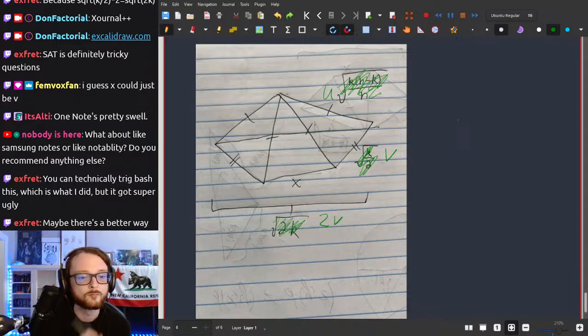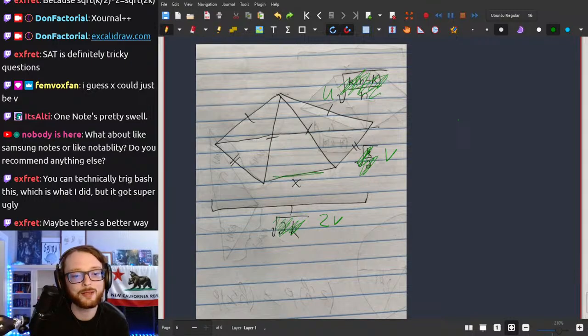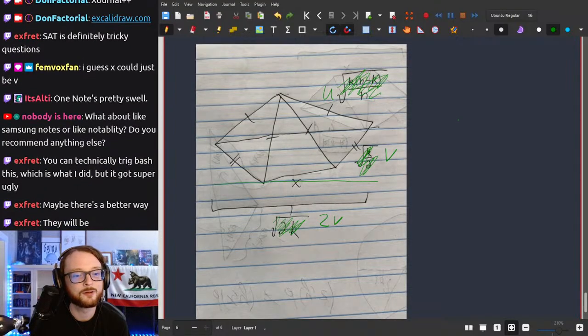I feel like we would need to draw... I mean, wait, is this line here supposed to be parallel to this line? Because what I wanted to do was draw this line down here. Oh yeah, they probably have to be from how it's constructed. I don't know if we're gonna need it, but I just kind of wanted to make a rectangle down here. Maybe I'll redraw this.